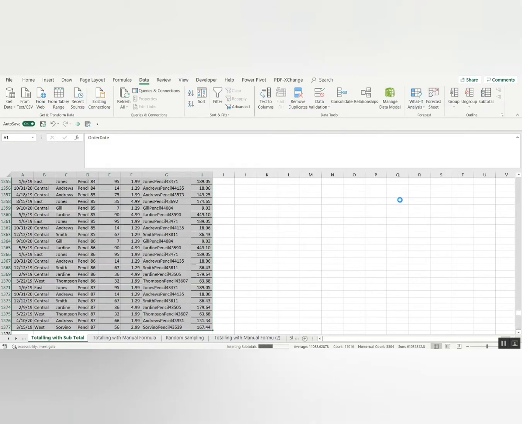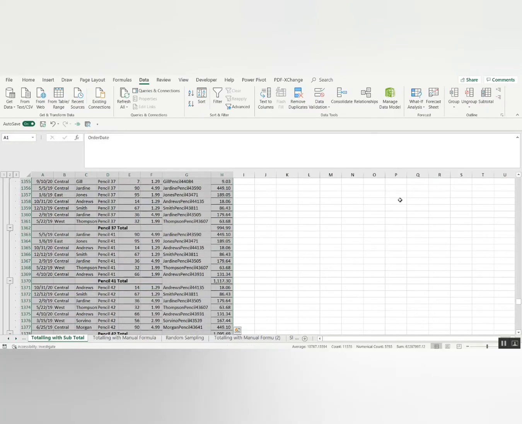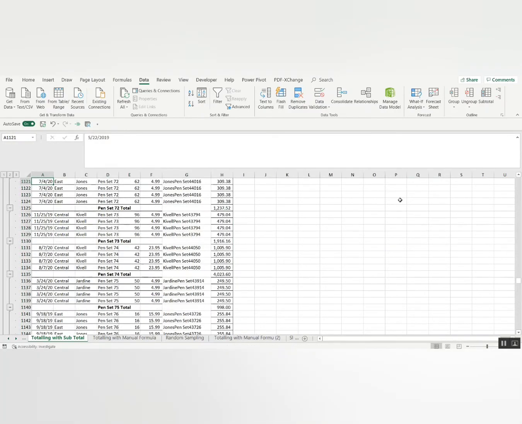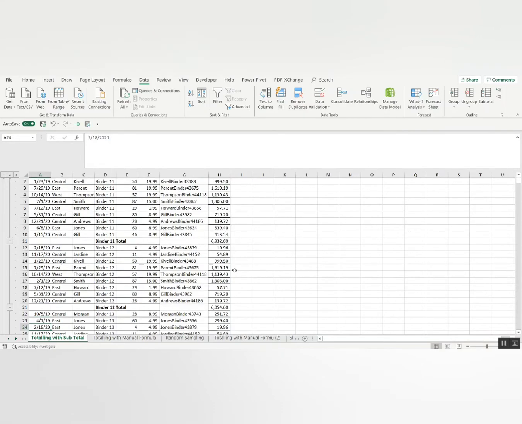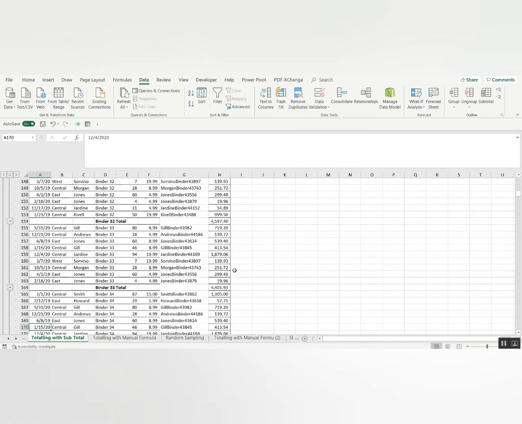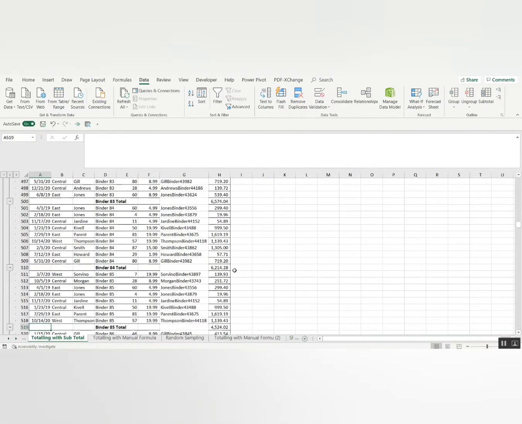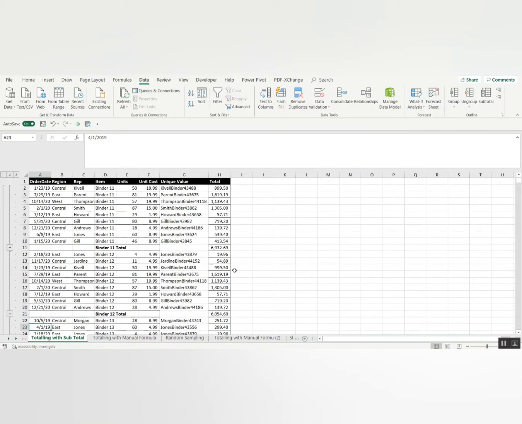It takes around 2 minutes. Okay, yeah, it's almost done. Not even 2 minutes, it is done within 20-30 seconds, depending on the data content. If there are lakhs of rows, then obviously it will take more time. So if you see here, it says Binder 11 Total, and the total is available. So we have totaling in all rows. It is very easy, not much work is required.